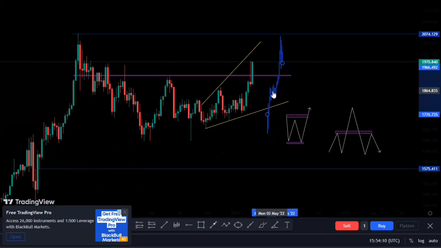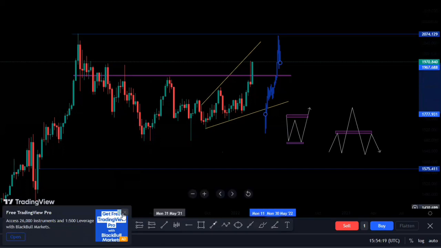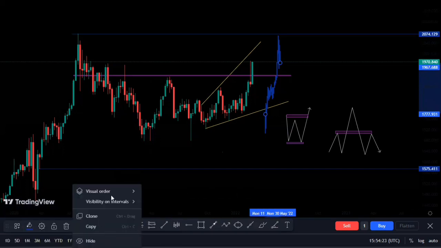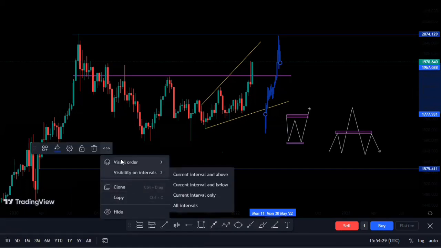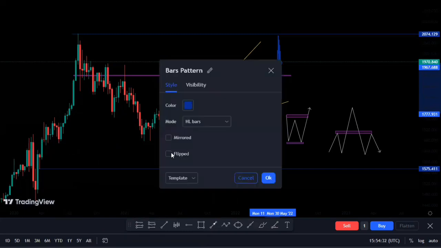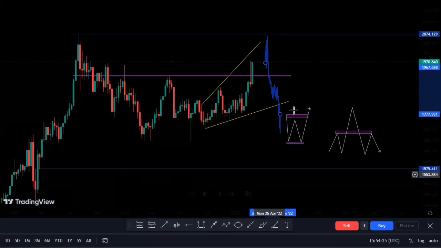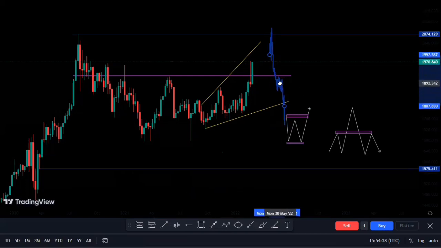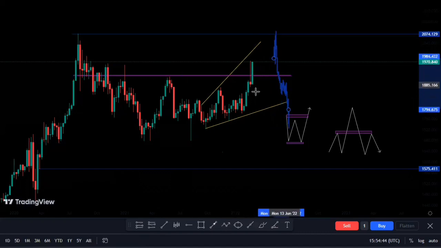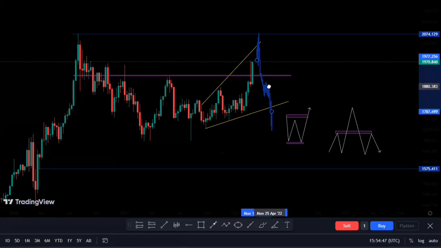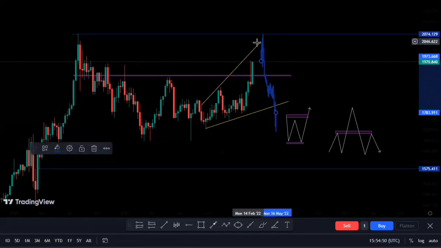So this is a bar pattern. You use it to anticipate the movement of the price. Let me put it in a good way so that you can see. Let me flip this one so that you can all see. Just want you to see everything. So this is how I anticipate on this price that I'm seeing here. Because price is now giving me an impulse, I just want to see price coming here to respect this previous high and give me whatever pattern it wants to give me.